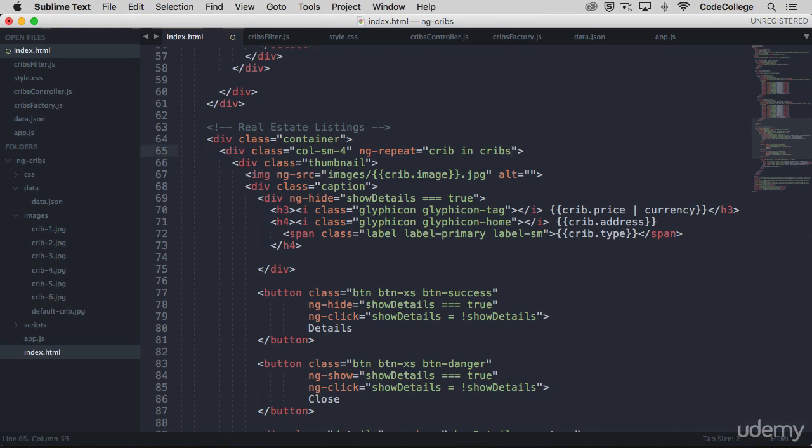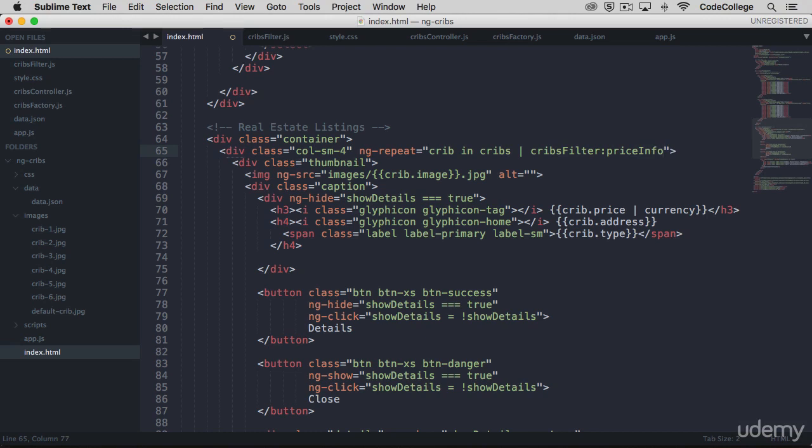So once again, we use filters by accessing the pipe, and then we can call our filter. So like we saw previously, we can use currency or JSON or any of Angular's built-in filters. But in this case, we'll use our custom filter, and we just access it by calling cribs filter. So we know that our filter is set up to take an argument for price information, and the way that we can put that argument onto our filter is with the colon. So we put a colon there, and then we want to pass in price info. So that's how we pass in an argument. We put a colon and then the argument.